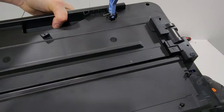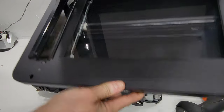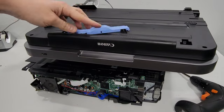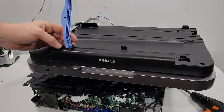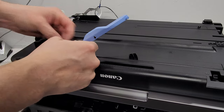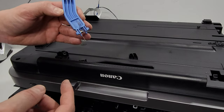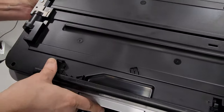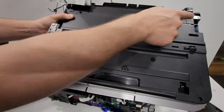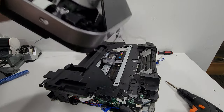So we have the top portion off. Here it is — this has the scanner inside of it, you can see it there. This support lever right here has a spring on it too. To remove it you can just apply some force with a flathead screwdriver. To get inside of the scanner, there are four screws. Then you can just open up the scanner and remove the scanner unit from the inside.